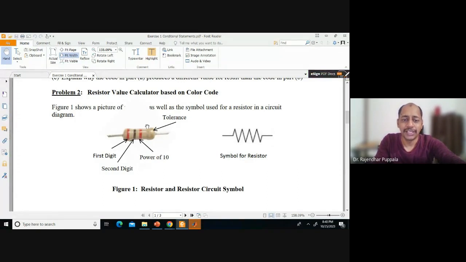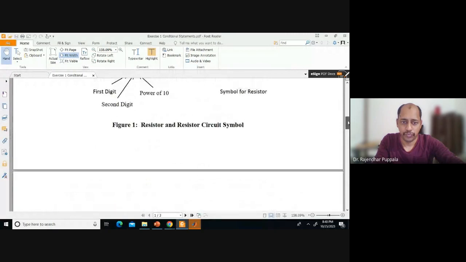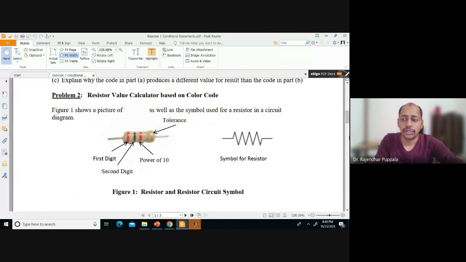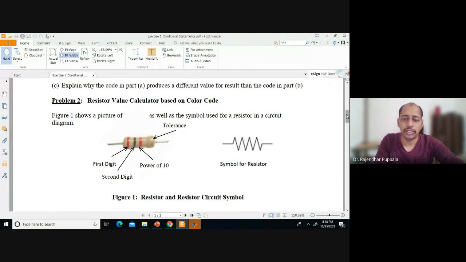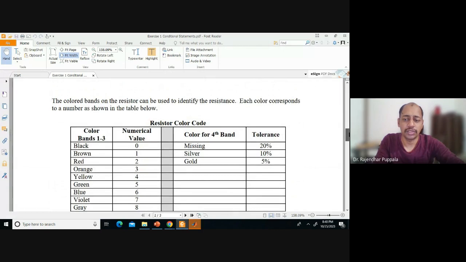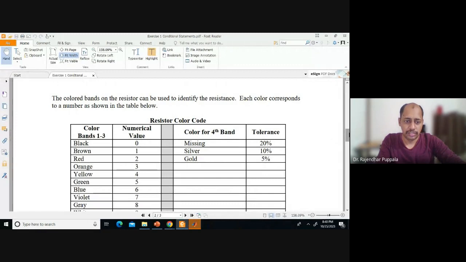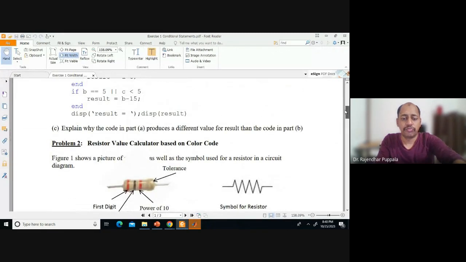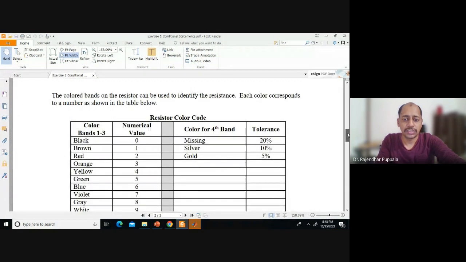Okay, these three will give you the main resistance value, and the fourth one gives you the tolerance band. So based on the first three lines, you can calculate the nominal value of the resistor, and from the fourth line, you can calculate the tolerance of the resistance. So this is the color coding that's given. From line 1 to line 3, band 1 to band 3, these are the colors that will be mentioned.